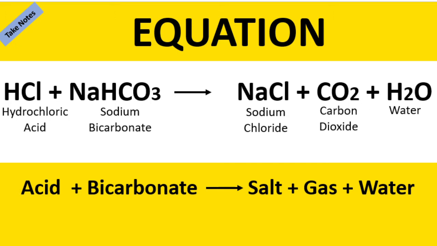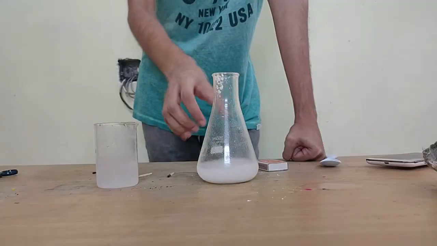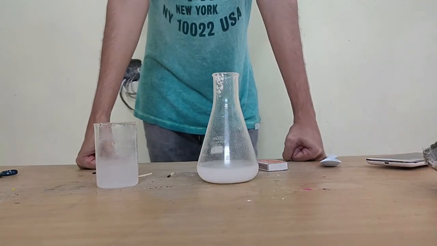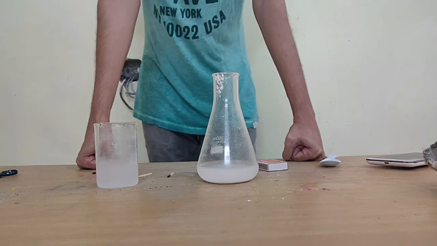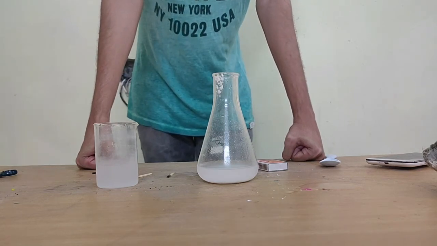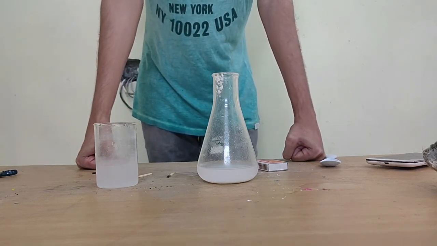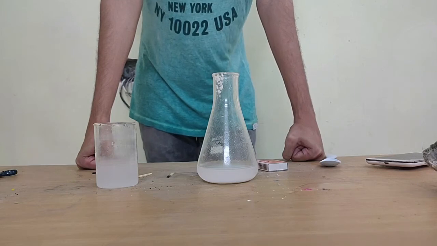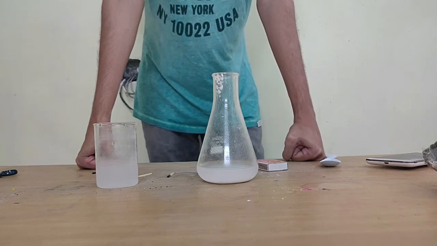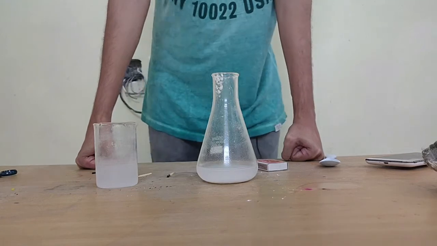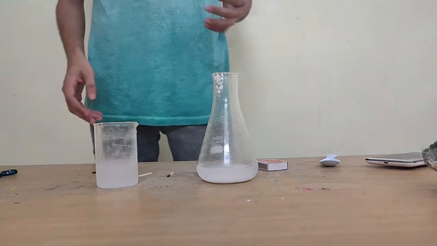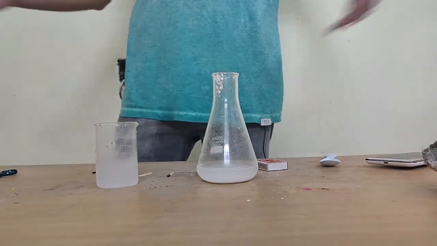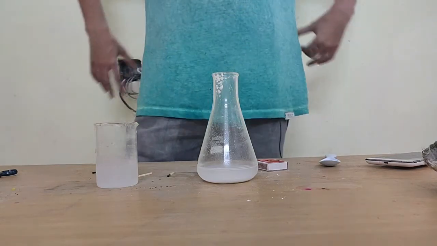So now I can definitely tell that sodium chloride plus water plus carbon dioxide are the products of this reaction. Okay, so that should look like NaHCO3 plus HCl gives rise to NaCl plus H2O plus CO2. To balance it off, I think you need to do double NaCl, but yeah, that's secondary here.